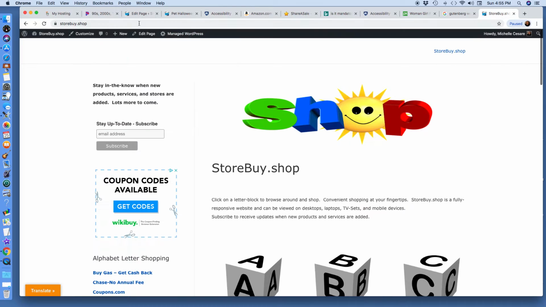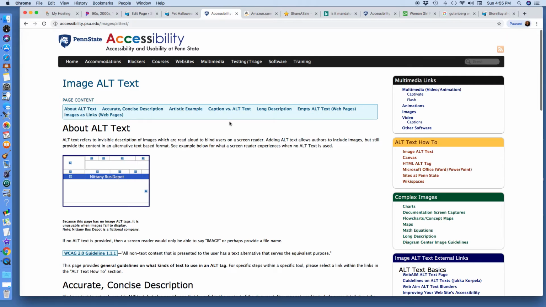Just like with the search engines, having an S after the HTTP to show a secure socket layer, that's going to be mandatory by search engines, and it's already in the works. An alternative text helps visually impaired people browse your website, or blind people, because blind people use screen readers.